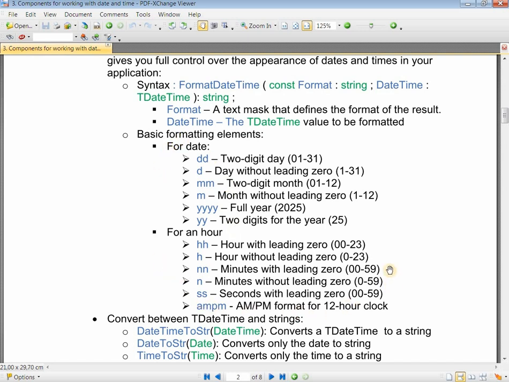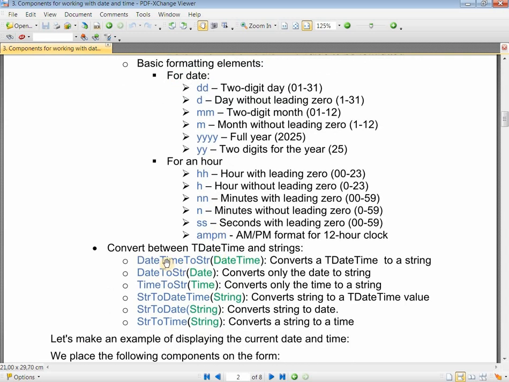Here's the time. The following functions are for converting between dates and strings. Here, you only see the date in text, only the time in text, and here you can see them all.